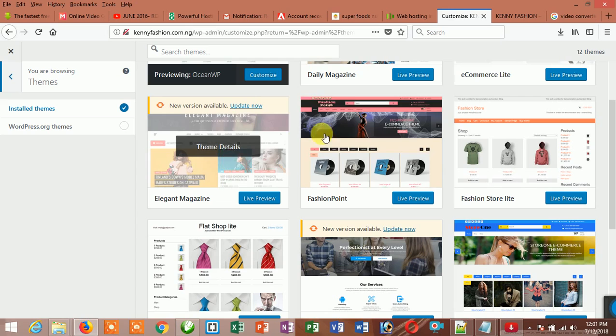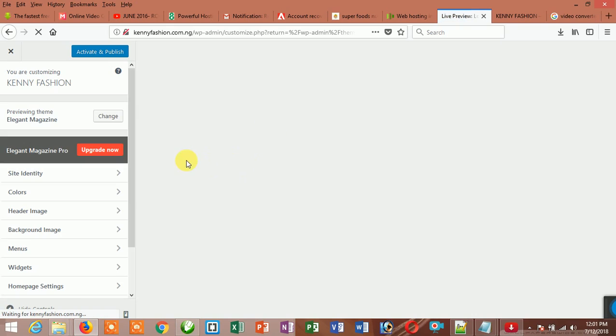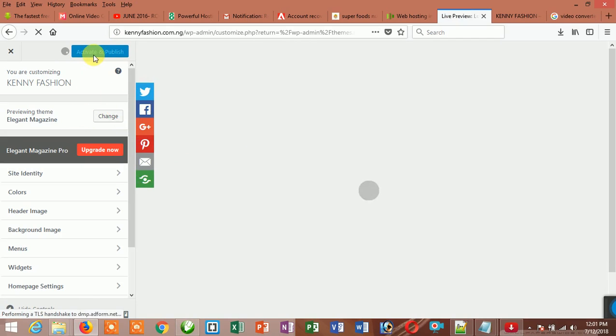Then you can choose any other theme. For example, I'm choosing this, and now you can click on activate and publish.